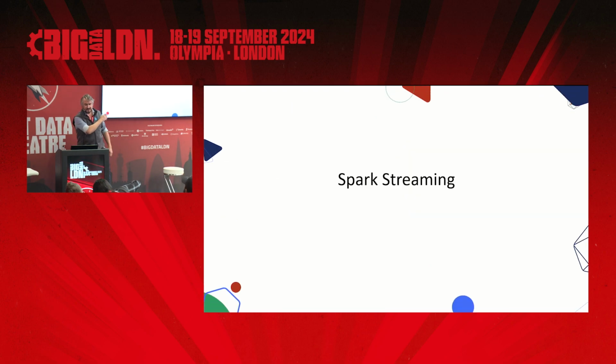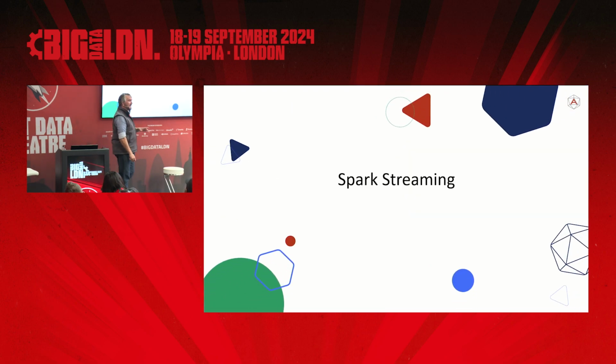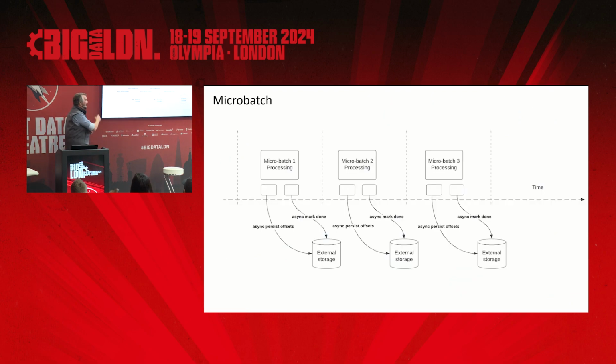So, first thing first, streaming in Spark. It's a bit of a weird one. So there's loads and loads of stream processes out in the world, loads that are here, that are true streaming engines. Spark is not a true streaming engine. So your deep stream aficionados will turn their nose up, because it's what's called a micro-batch processor. I stole the most boring diagram known to man from the Apache Spark documentation.